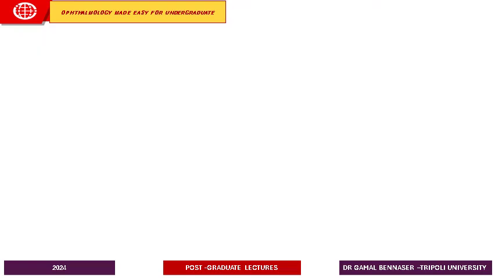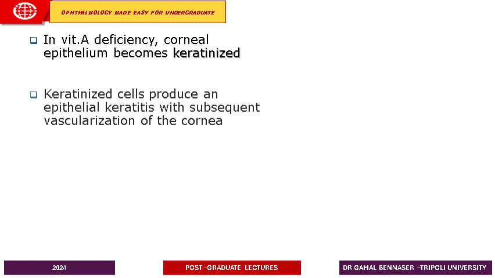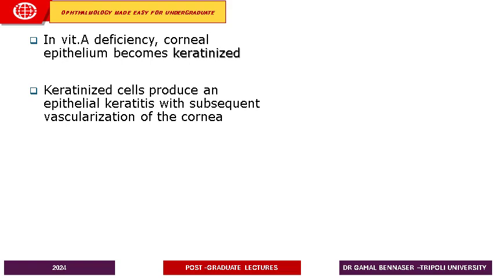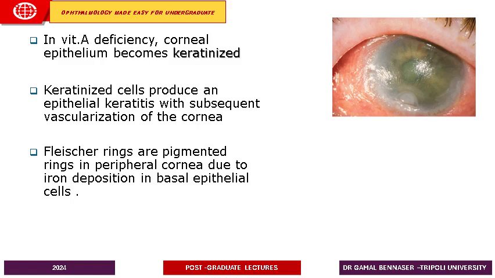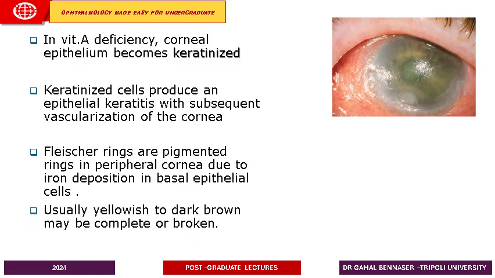Before finishing speaking about the corneal epithelium, I would like to add some important clinically applied anatomy. In the presence of vitamin A deficiency, the corneal epithelium will be keratinized, and it will lose its luster, and it will be hazy like this in this picture, because it becomes keratinized. Normally, as you know, the corneal epithelium is stratified squamous non-keratinized epithelium, and of course this keratinization will herald later on vascularization and neovascularization of the cornea, and the whole anatomy of the cornea will be disturbed. So vitamin A is very important for the health of the corneal epithelium.